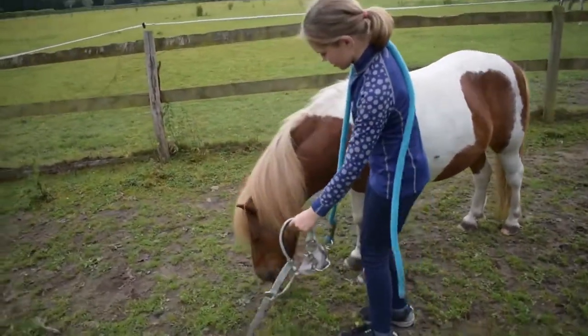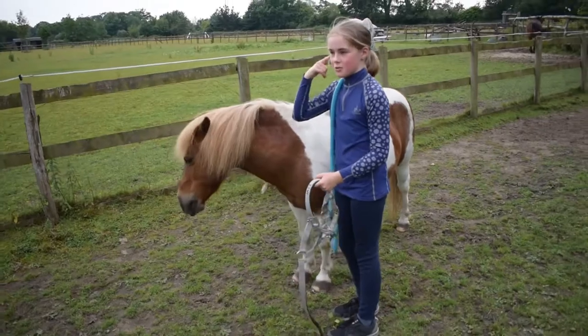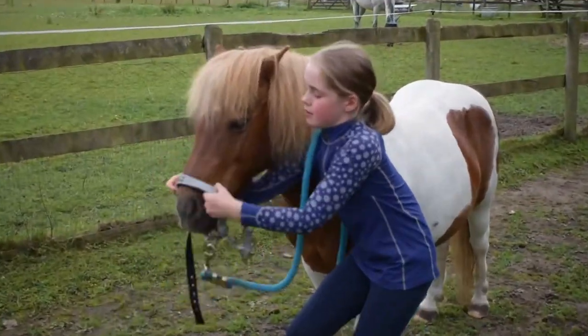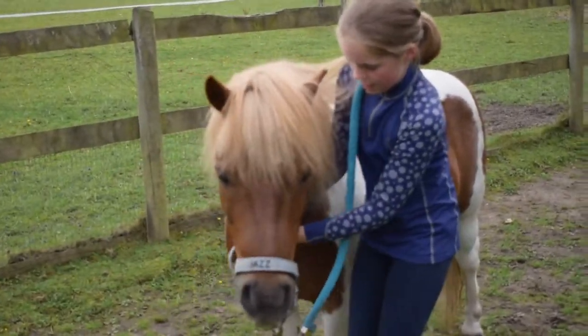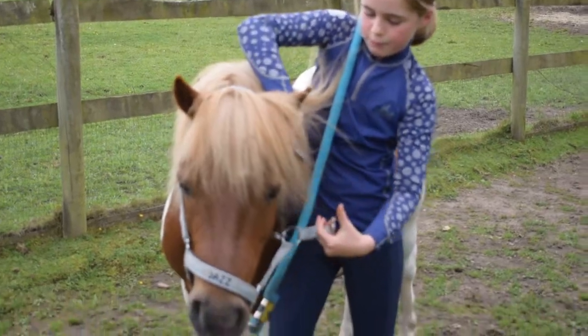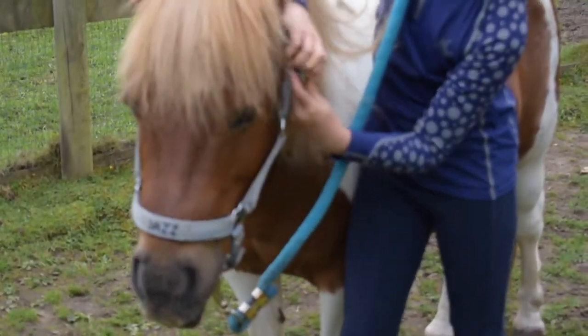So you start on the side so they don't get spooked, because their eyes are on the side of their head. And you pull it over to his nose. And then you put your hand over and bring up the clip.